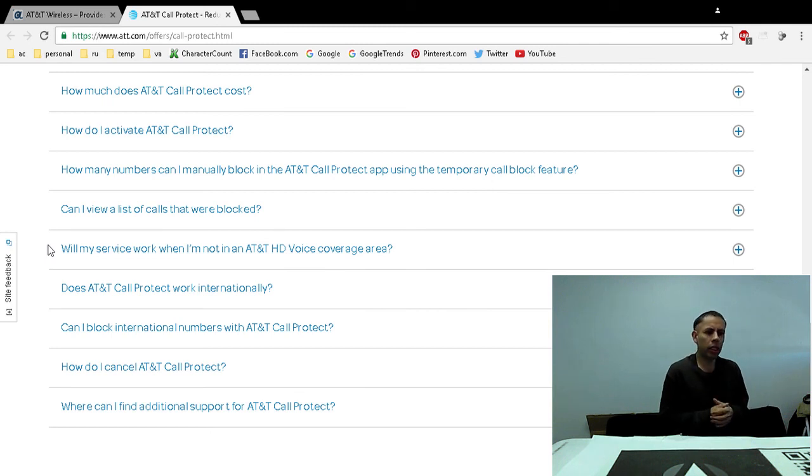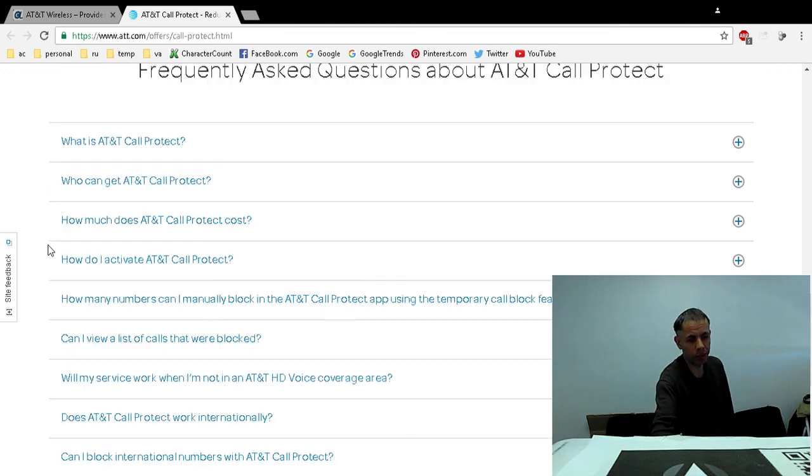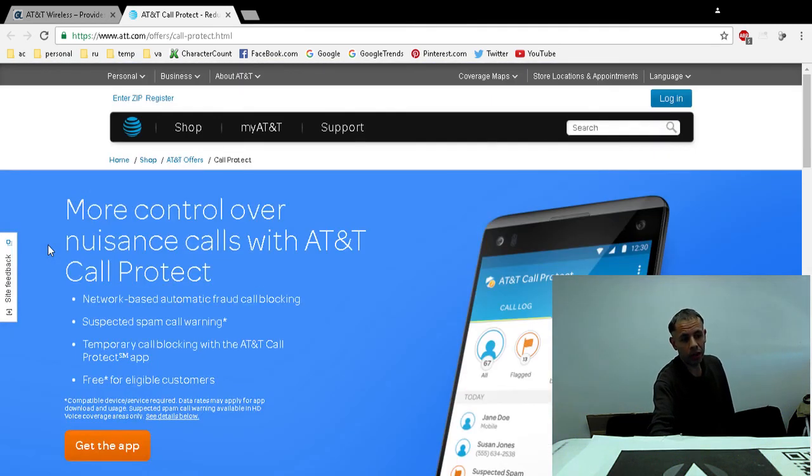But at least some of these wireless providers, I think Verizon, I think there's 2 other wireless providers, I think one is Verizon that provides a similar service. Landline, I don't know. I don't use landlines really. I don't have one, and I'm not an expert with regards to that. I don't know if there's landline service that provides some kind of call protect feature, but I guess AT&T, they're providing it for free for now on wireless calls. Adios.